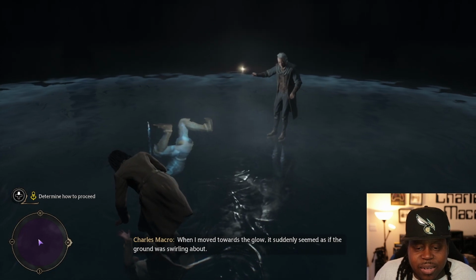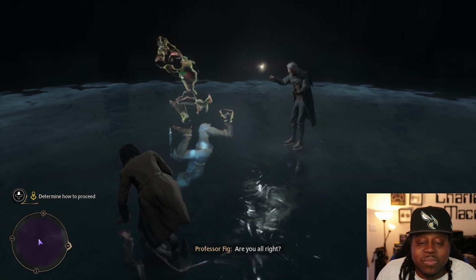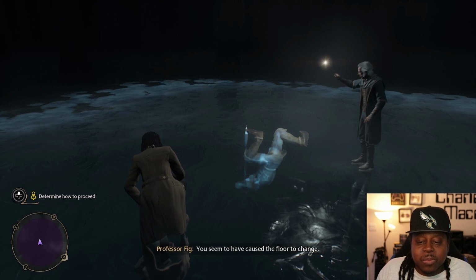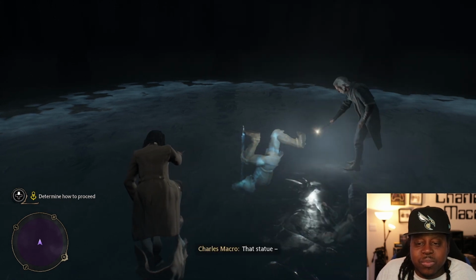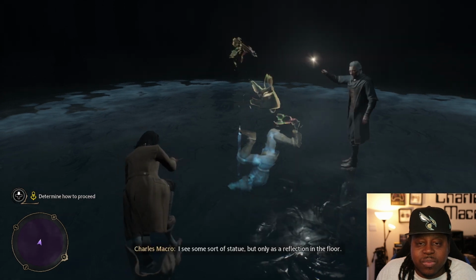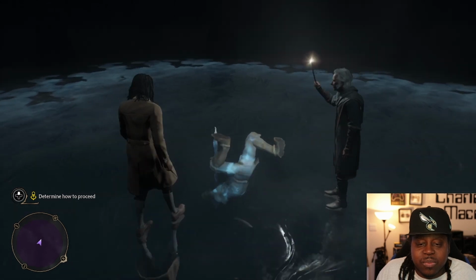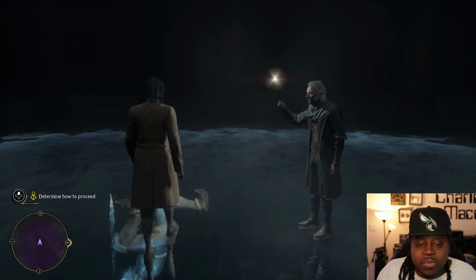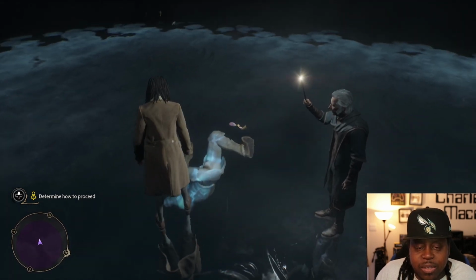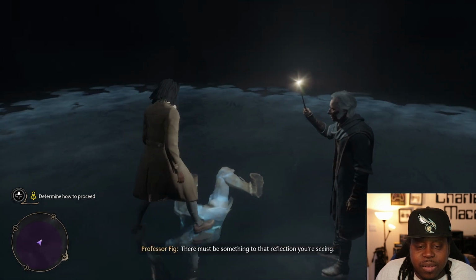When I moved towards the glow, it suddenly seemed as if the ground was swirling. Are you all right? Yes, sir. I'm fine. You seem to have caused the floor to change. That statue? What statue? I see some sort of statue, but only as a reflection in the floor. Determine how to proceed. There must be something to that reflection you're seeing.